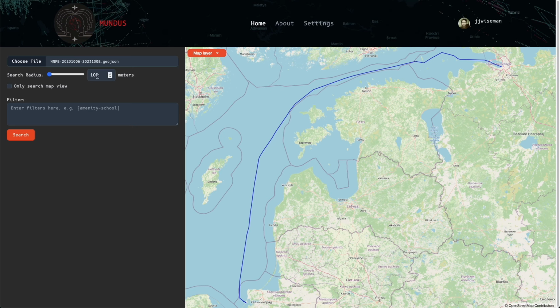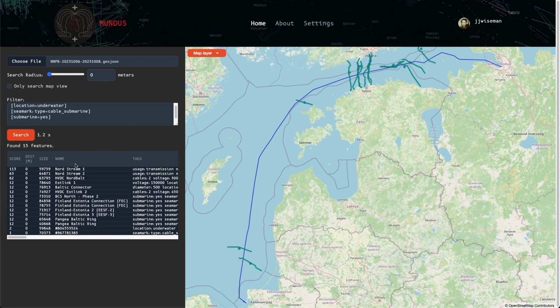And now I'm going to search for undersea infrastructure that it sailed near. This time I'm going to cast a wide net and look for anything that is either tagged as having location equals underwater or is a submarine cable, seamark:type equals cable_submarine, or has a submarine equals yes tag. And I'm going to change the search radius to 0 because I'm only interested in things that the ship's track actually crossed. Do that search.